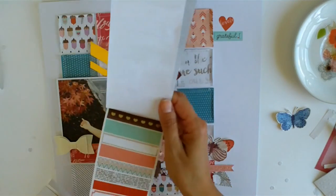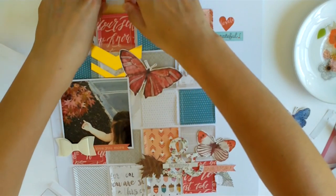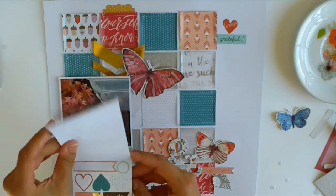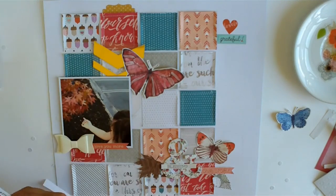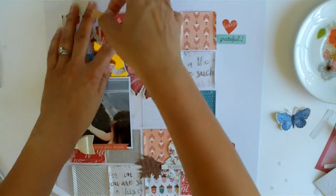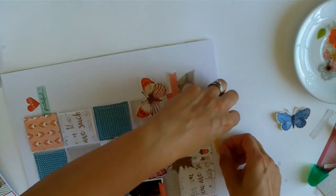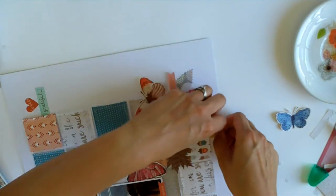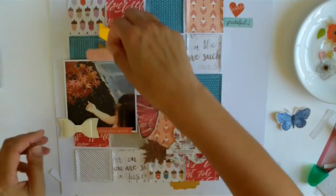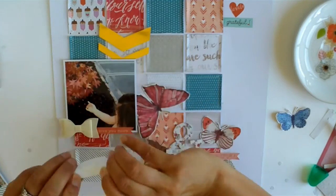So now I am working on a cluster on the top right, and it's a smaller cluster than the main one at the bottom. At this point I probably think I've done all I'm going to do to it, but I'll come back and add some more very soon. This is a little tab washi shape, and like I said, they're slightly translucent, so of course on a white cardstock background it isn't.